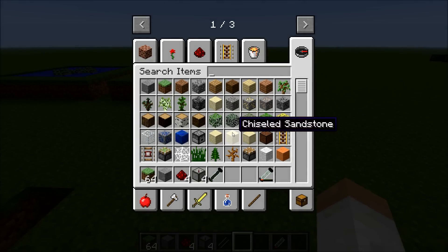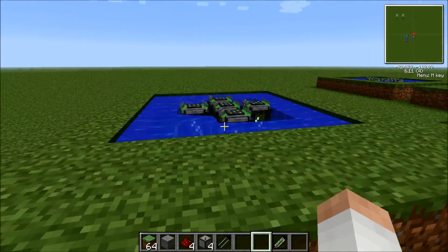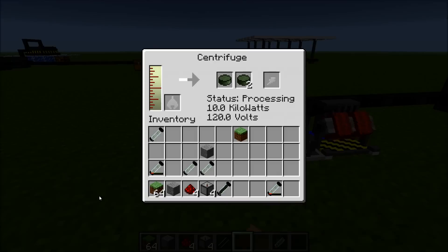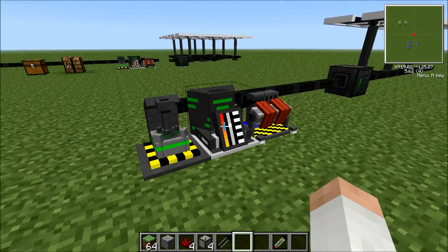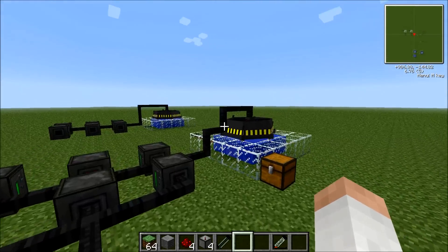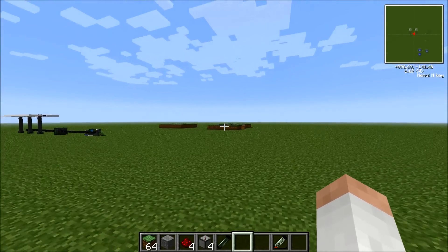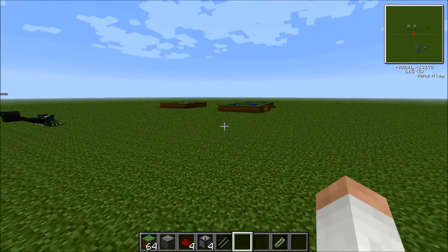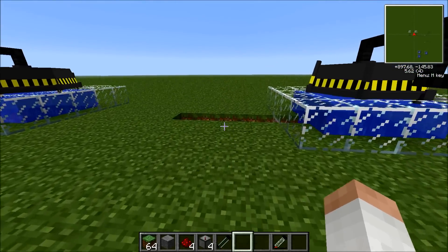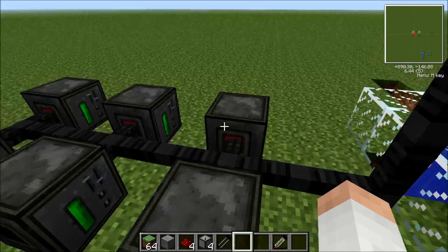That's the breeder — the breeder replenishing site, let me say that. To go into conclusion: we have the stuff that makes the fuel rods, the stuff that converts the fuel rods into electricity which is the main thing you want, and the stuff that replenishes the fissile fuel rods — that's an optional but handy thing to have. These two are a must, and this is an optional feature. Let's see how much we've generated — it's already generated full by this episode.